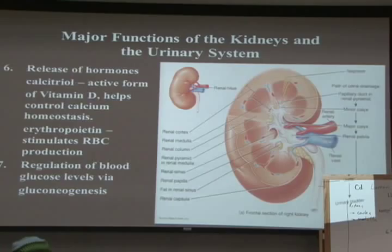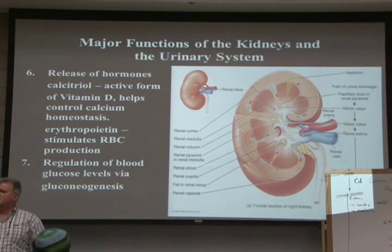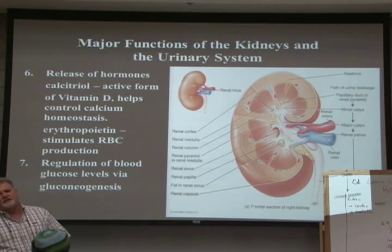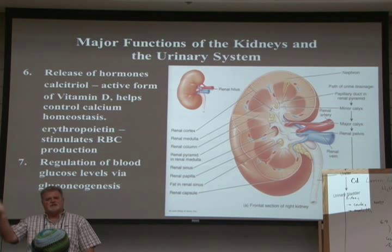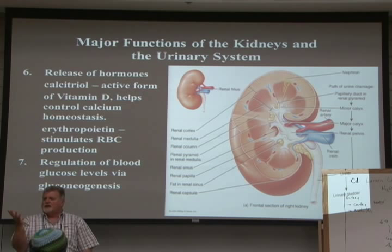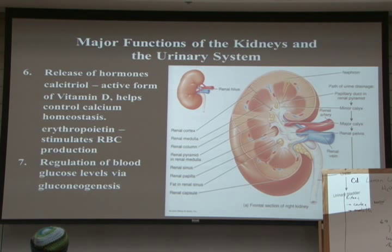So if you wanted to demonstrate that, one thing you could do would be to drink a bunch of cranberry juice or something before you urinate to collect your urine. And cranberry juice is acidic. As you absorb it, you absorb hydrogen ions. Makes a slight shift in blood pH, and then you dump the hydrogen ions in your urine to get rid of them. And so if somebody has recently drank a bunch of really acidic stuff, soda pop or fruit juice that's real acidic, like cranberry juice, then it tends to push their urine toward being acidic as well. So if you want to drink a whole bunch more cranberry juice, wine and beer would do the same.